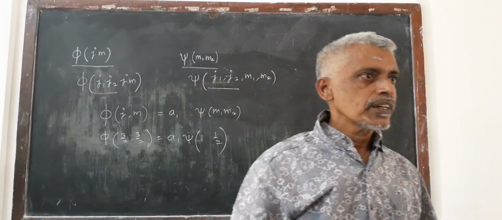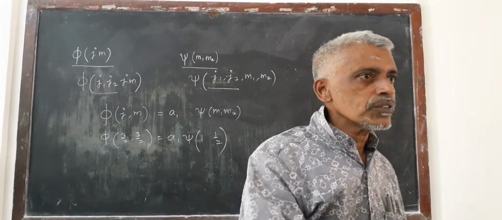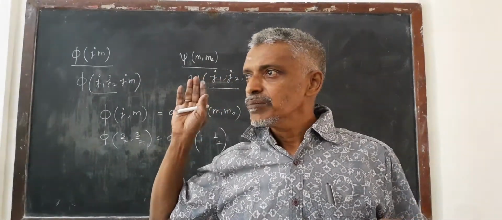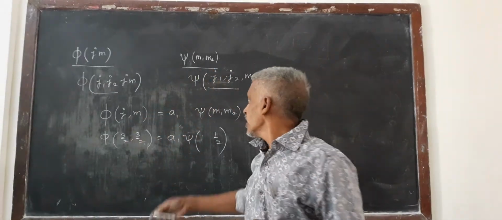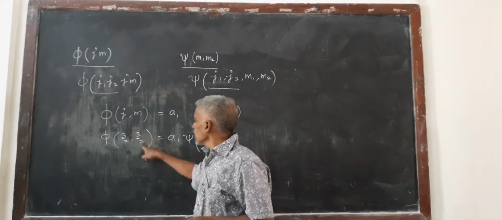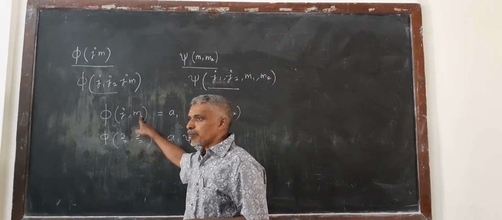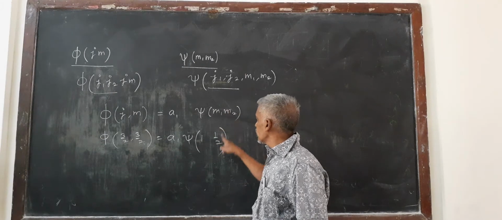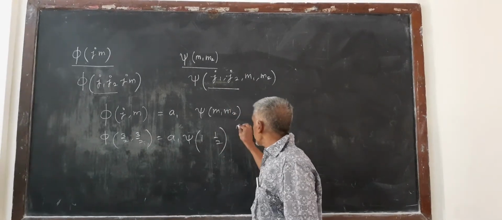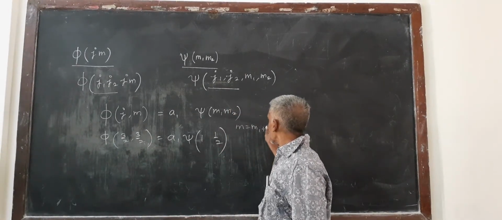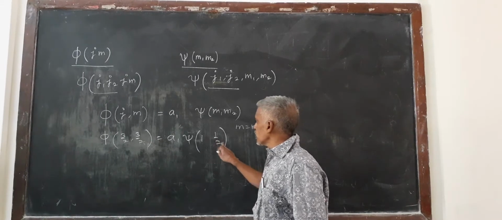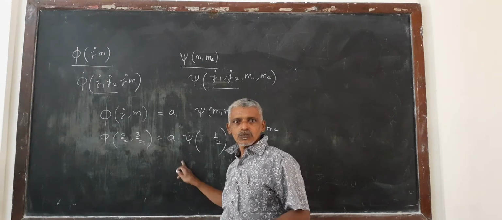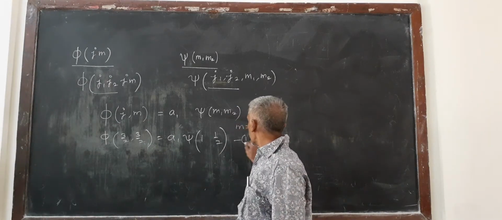How did I write it in that place? If you know all the past things, you could write. See, what is this? M. What is this? J. And this is what? M1, and this is M. You know that M is equal to M1 plus M2, and you will get this one. That's all. So we have this one, right? So this is equation number 1.